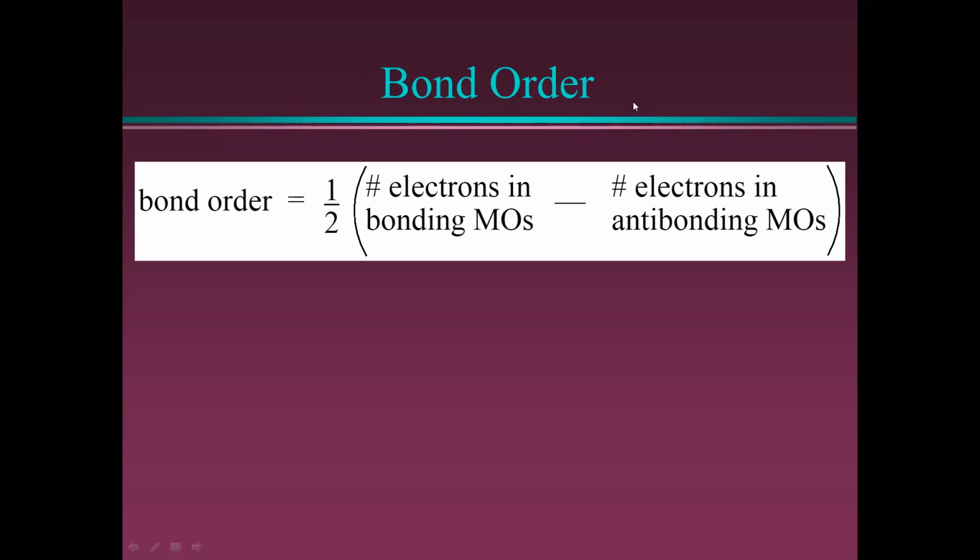So now let's take a look at the bond order from a molecular point of view, from the molecular orbital theory point of view. The bond order is equal to half of the number of electrons in the bonding molecular orbitals minus the number of electrons in the anti-bonding molecular orbitals. Okay, we will let you know how to do this calculation, but now you simply memorize that.